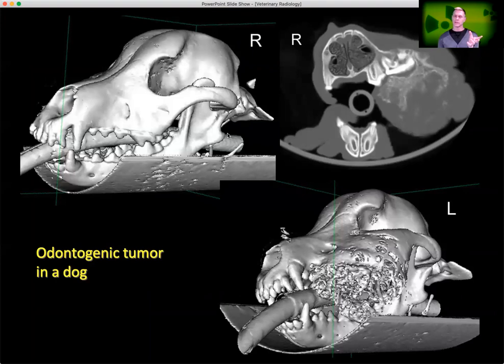So one of the other cool things that we can do with CT is actually make 3-dimensional images. So this is a dog's skull, and we imaged it because it has a tumor arising from its maxilla. And so what we did to help the surgeons is provide this 3D rendering of the dog's skull, which shows the normal side here, and then the abnormal side with the tumor, which has a lot of bone in it. And the surgeons find this really useful because you can actually plan the surgery from this. We've actually also 3D printed these structures so the surgeon can actually practice removing this on the 3D model before they go in and remove it in the patient themselves.